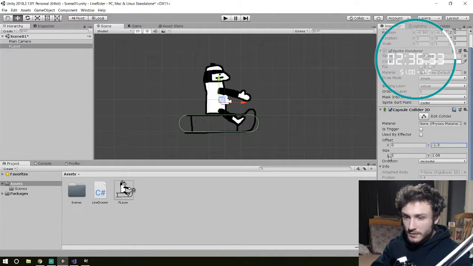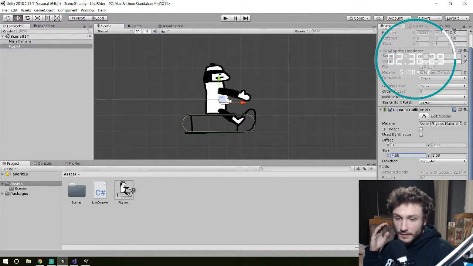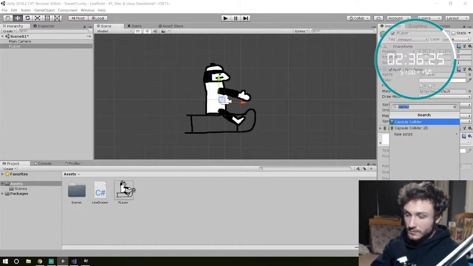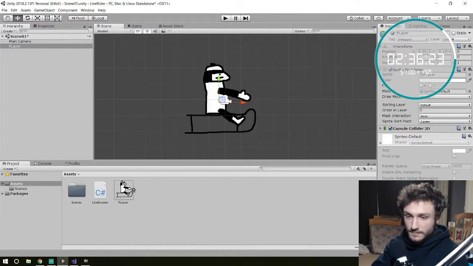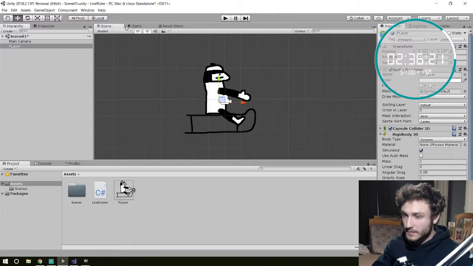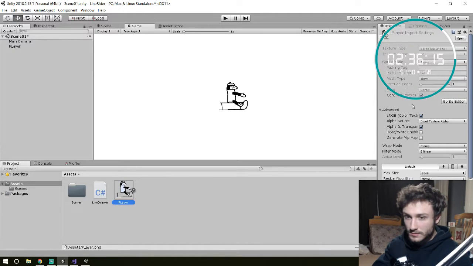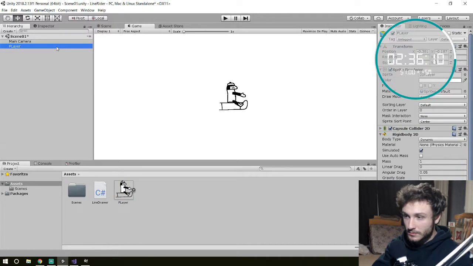It's probably pretty good. And then rigid body 2D. Let's see how that works. And then does he have to be this big? I suppose we could scale him.